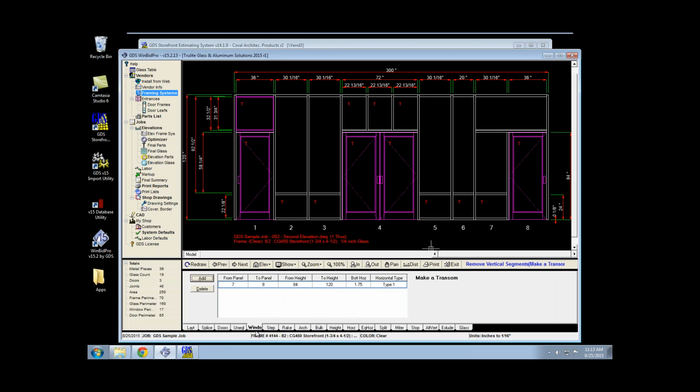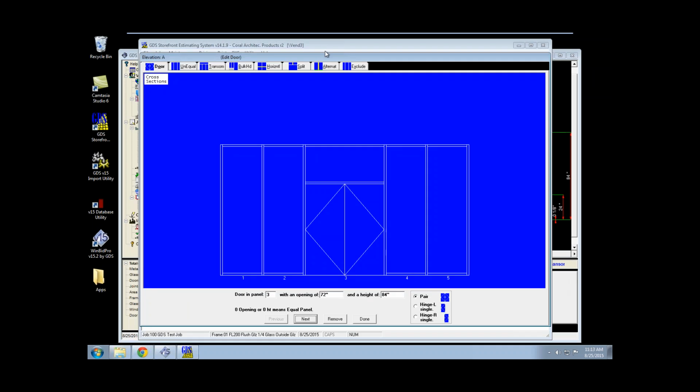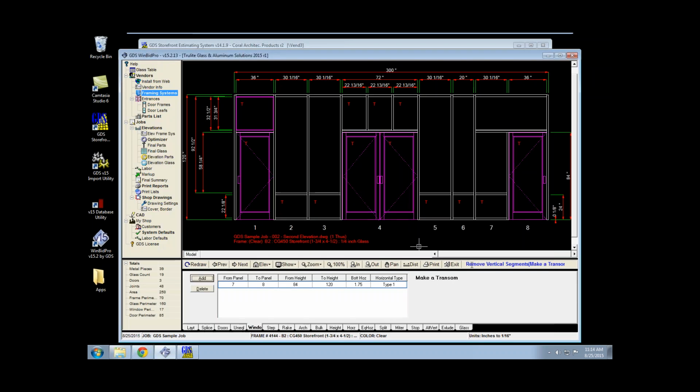We're going to call it something different in the future, but window is all we could think of. That's why we make a little comment here that says remove vertical segments, or make a transom. There are a lot of different descriptions for what this really is, but it's not an operable window, so keep that in mind. In 14, we had an actual transom tab. The problem is if you stick a window over here between these two panels, or a piece of glass, it's not a transom, it's just a piece of glass. So we'll come up with a better name next version.